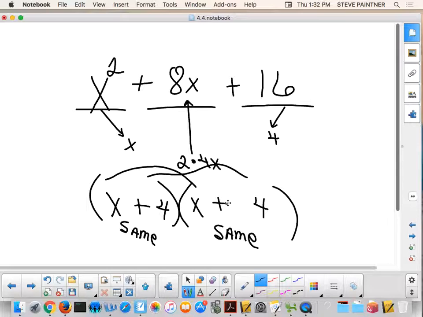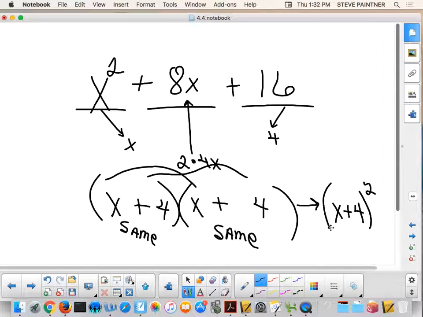There's a shortcut way to write this. It would be just the first bracket squared. That's the quick way to write it, and that's the way the back of your book writes it. You have x and then 4x and times 2. Is it always going to be times 2? Yes, it's always times 2.